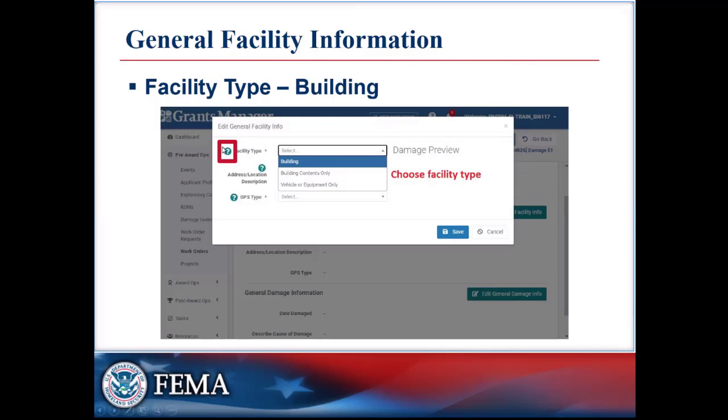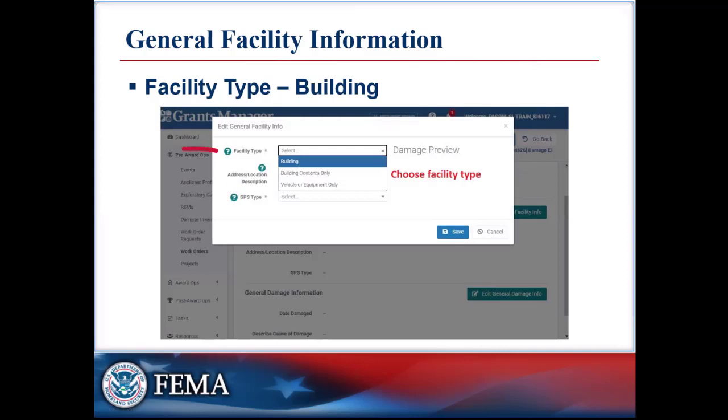So as you see here, we have that question mark icon next to facility type, address, location description, as well as GPS. When you hover over these in the Grants Manager system, it will give you further explanation of what each of these drop-downs or text boxes are specifically asking for.